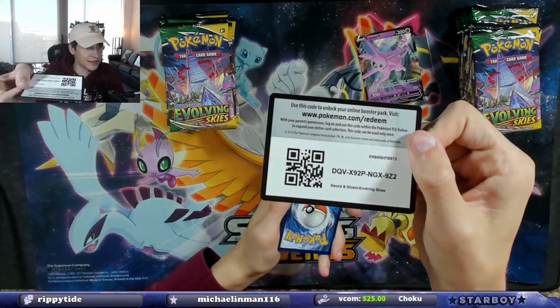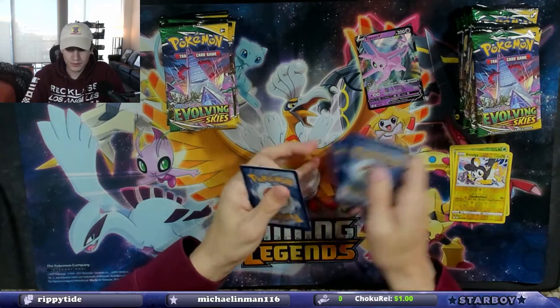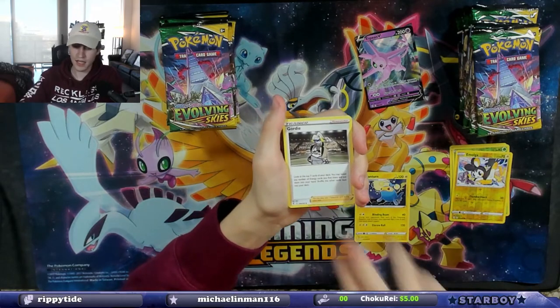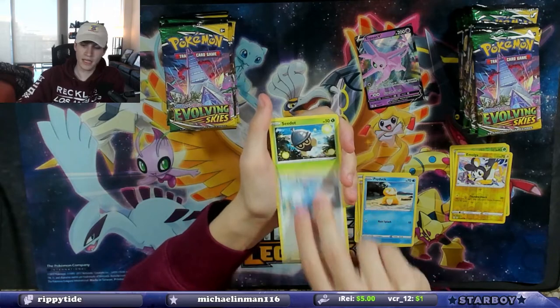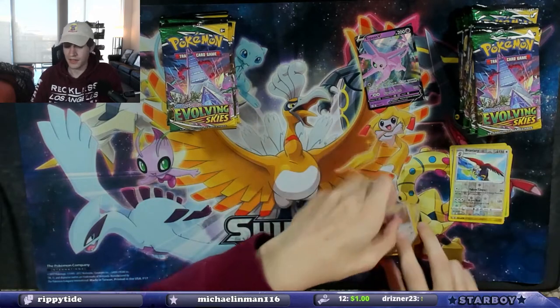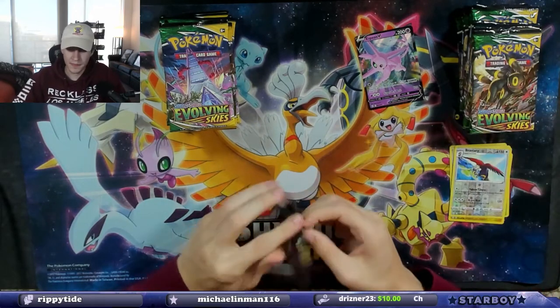There's the code card. Boom, boom, boom, boom. Yeah, right side's not looking hot. I will be honest. This is not a good start for right side. Spirit Mask, Gordie, Roggenrola, Psyduck. We're going to need something big to make sure that we win it. Woobat, Braviary, Reverse Holo, and then a Talonflame, non-holo. That is a bad start. 1-4.